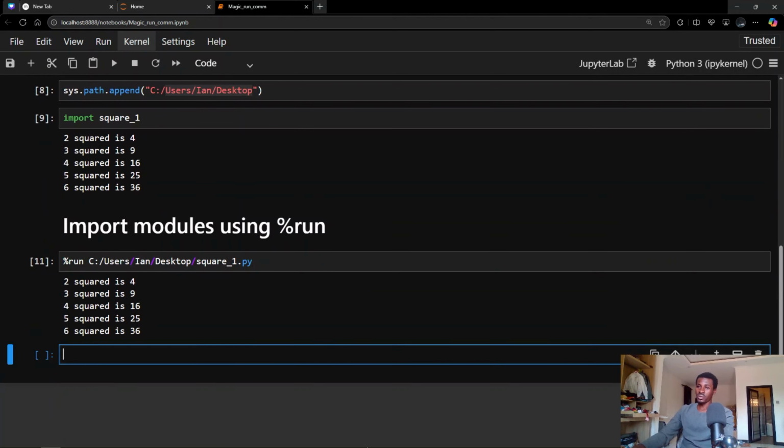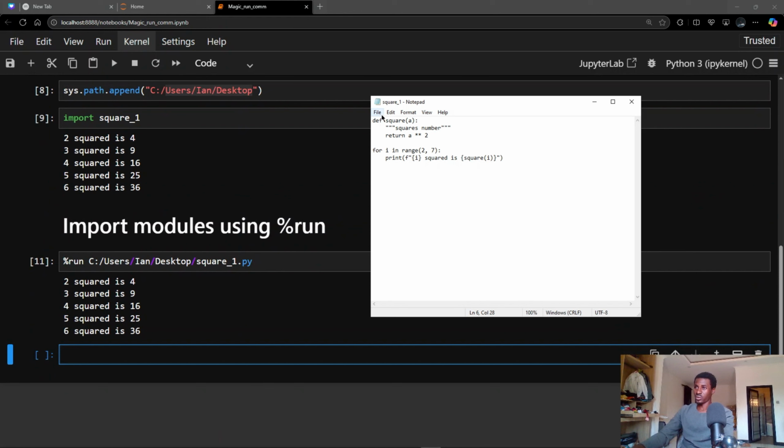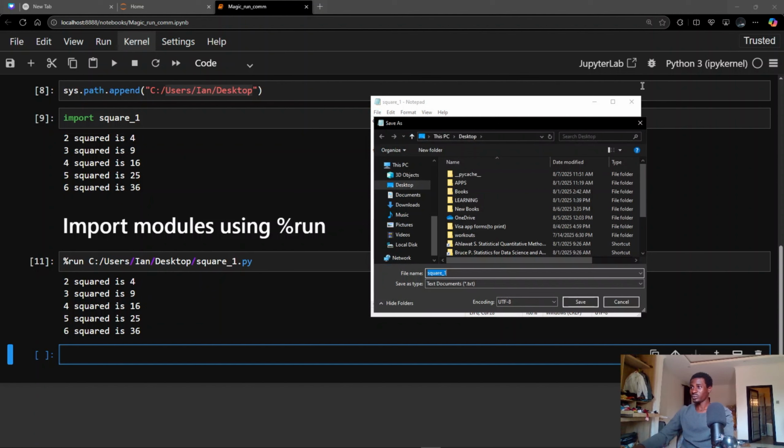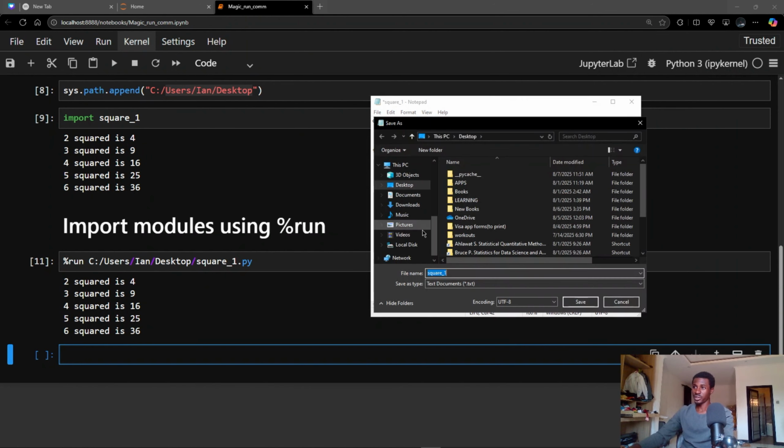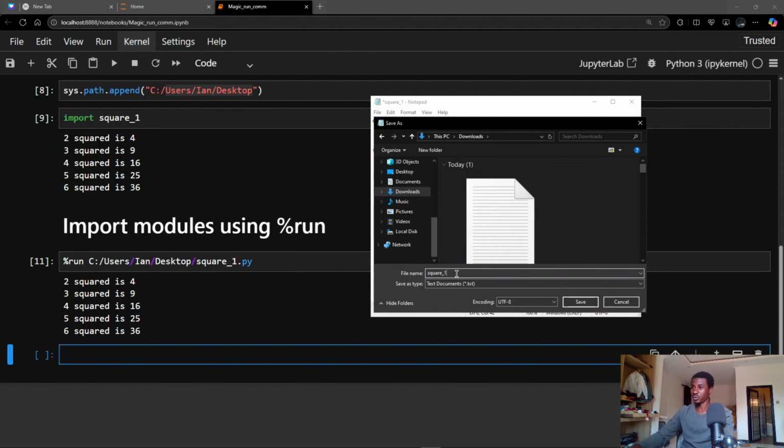Let's try and throw this somewhere else, just to show you that you can access this regardless of where it is, okay? First let's just change up the values. Let's just add 10 here. And then let's send this somewhere. Maybe, I don't know, downloads? Yeah, downloads. And we'll call this square2.py.